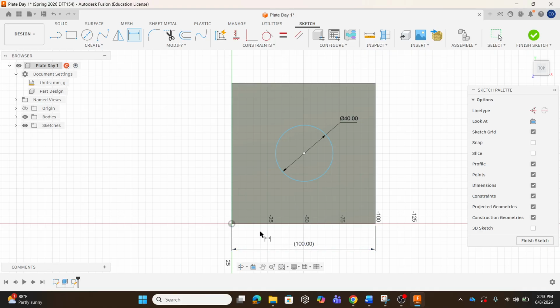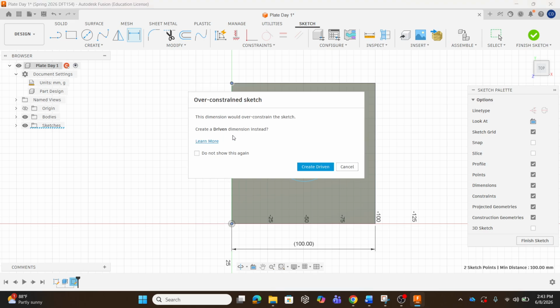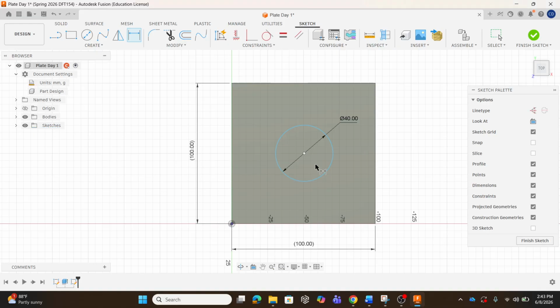So I'm going to do that on both sides. Here's the bottom dimension. There's the 100. If I come over here now, I'm still in sketch dimension. Hover over the origin. Click it. Go to the very top. Wait for the white dot to appear. Click it, and then pull to the left. Move it to where I want it to be. Click the screen again. And again, it's saying, hey, this is a driven dimension. That's fine. Hit driven. Now, the reason why we did that is we're now going to dimension where we want this circle to be based on these two current dimensions.